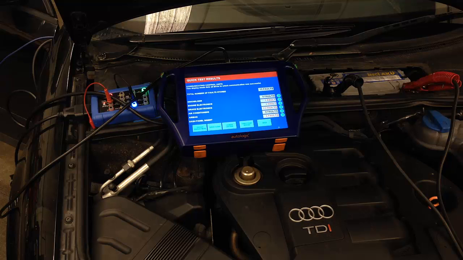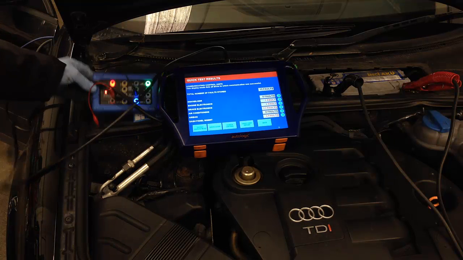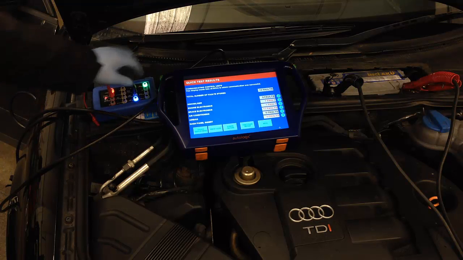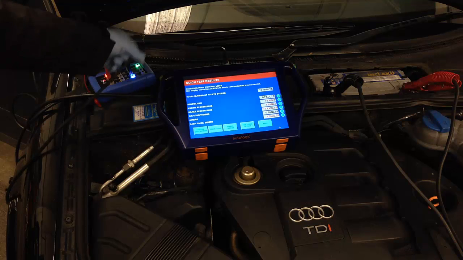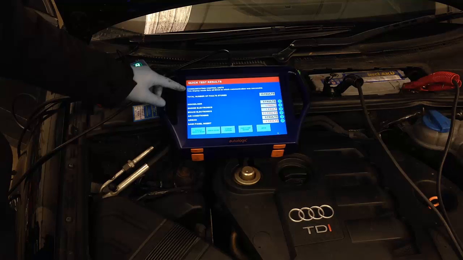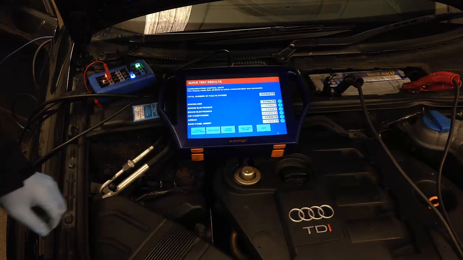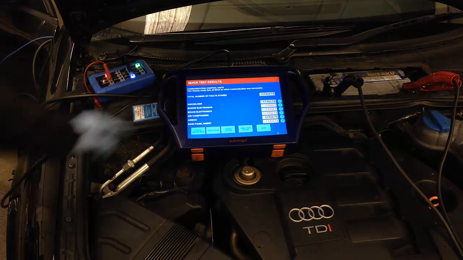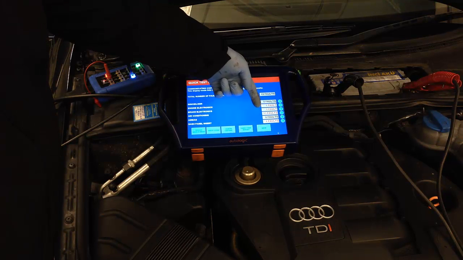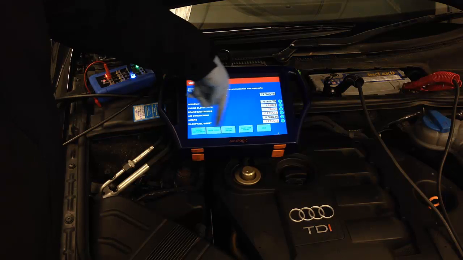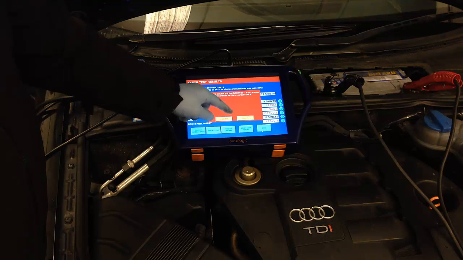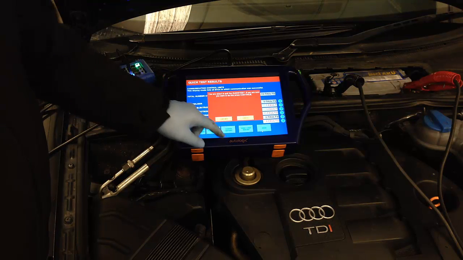So we plug the scan tool in, and we're using the CAN breakout box, which enables us to hook up to the vehicle's data link connector, and then we plugged our scan tool in the other side. We've connected up and done a quick test, and what we can see is we've got 19 faults stored in this vehicle. We've got faults in the red: in the engine, in the brake, 13 faults in the air conditioning, and 4 faults on the dash panel insert. If we click through to the next page, we'll quit the quick test.